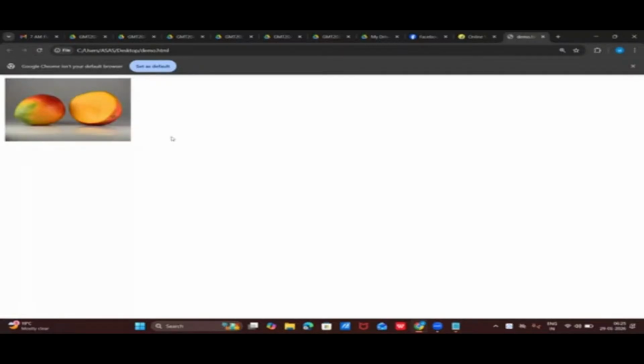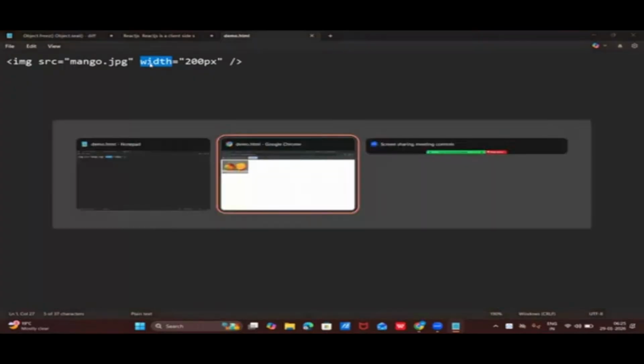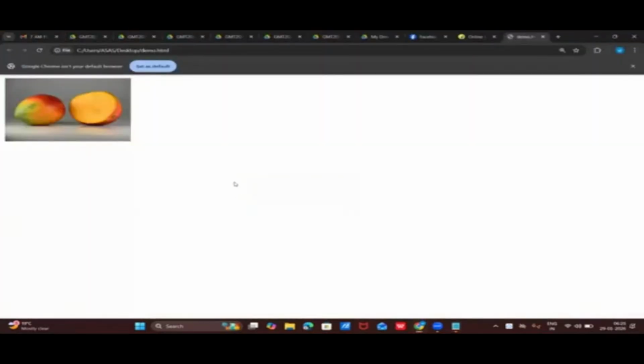Yes, this is mango.jpg image. So what is the source of this image? Source is mango.jpg and width is 200 pixels. Means here I have given two properties. One is source, another one is width. So with these properties, this control is loaded in browser.